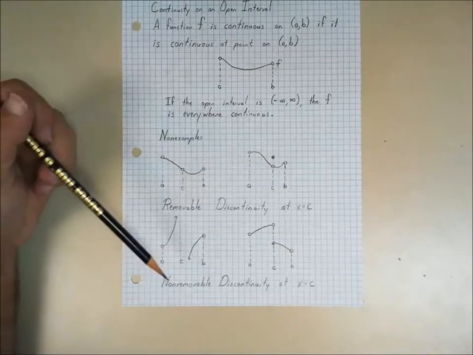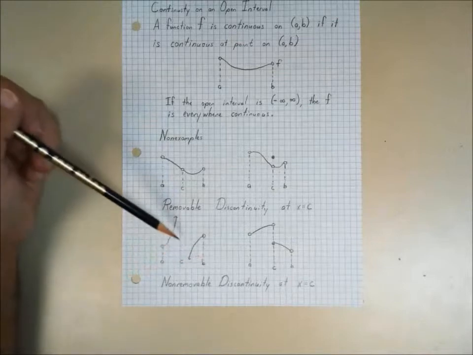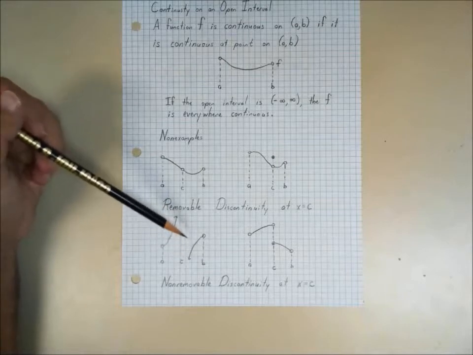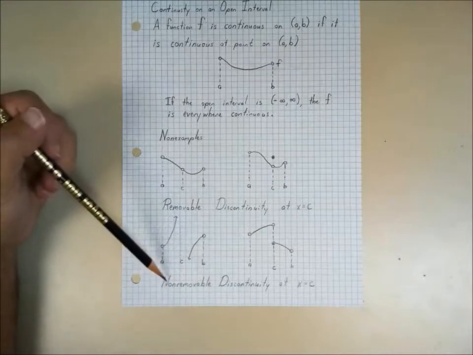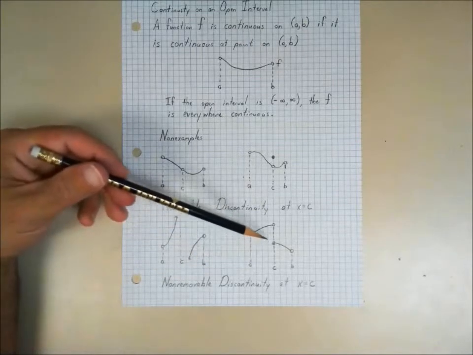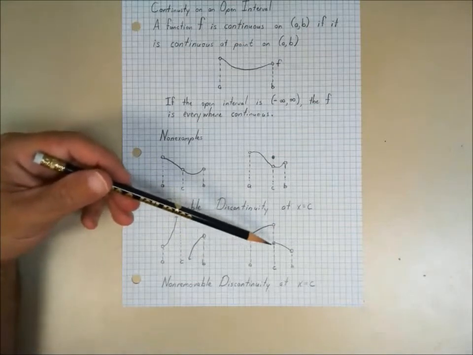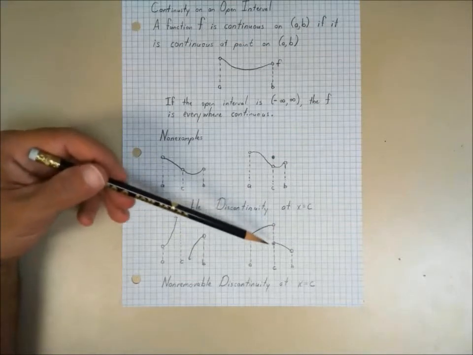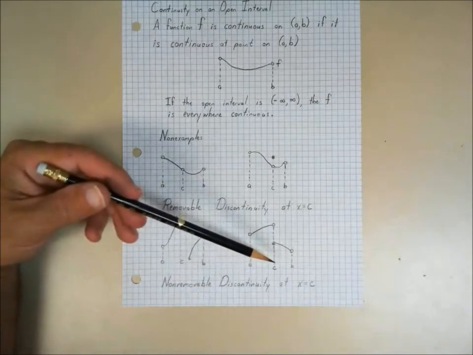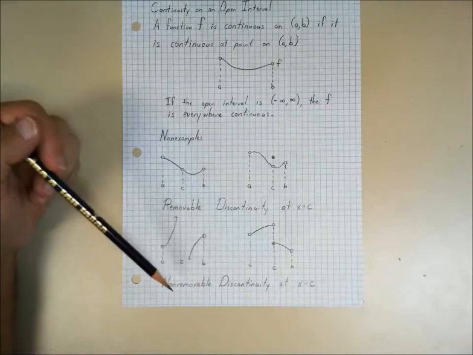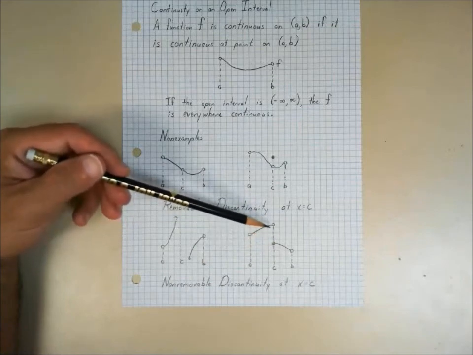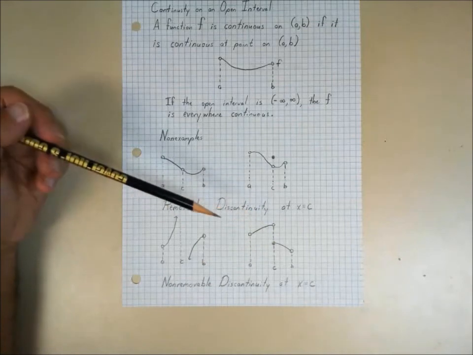Because it only takes the redefining of c to change this, we call that a removable discontinuity at that value. Down here on the other hand, at c, you have some unbounded things. It doesn't matter what you redefine c as, there's no way it can be continuous at c. So we call that a non-removable discontinuity. The same thing holds true here. Sometimes this is a little more confusing. You could move this up here, but still the limit would not exist at c, which is one of the criteria for continuity. So that would be a non-removable discontinuity, because no matter where you move this value to change f of c, there's no way you can make it continuous.